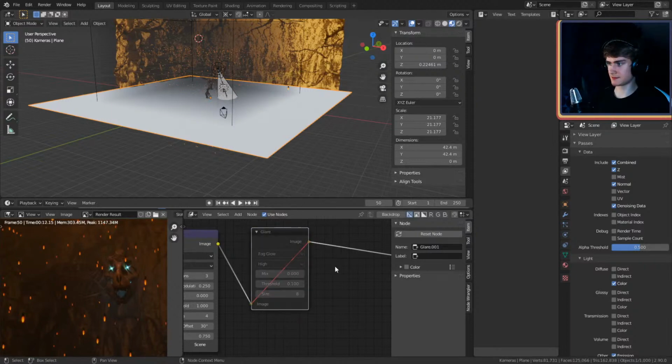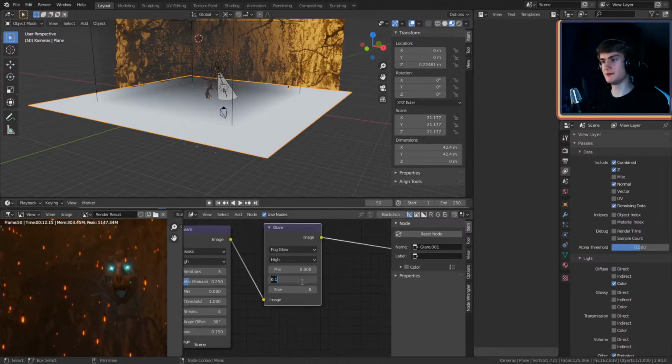Without and with. Yeah, they glow a little bit, these ash particles. Maybe even put it lower, like 0.05. Yeah, I think 0.1 should be a good threshold.